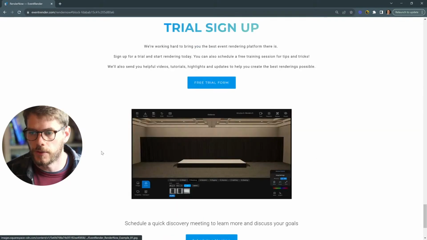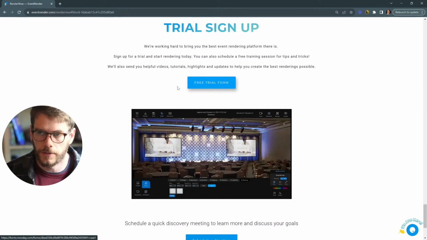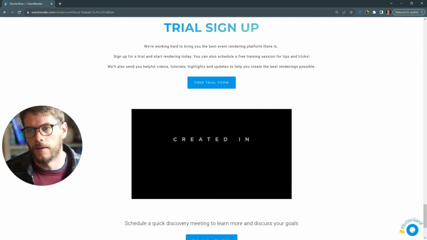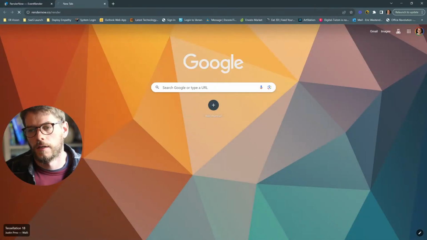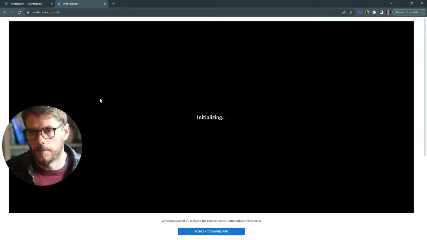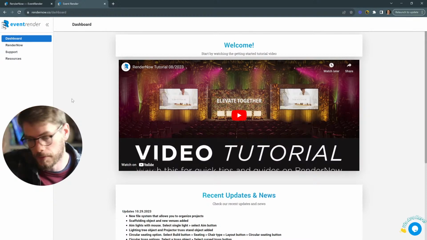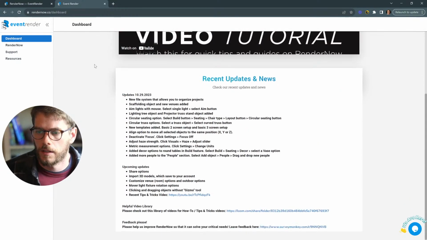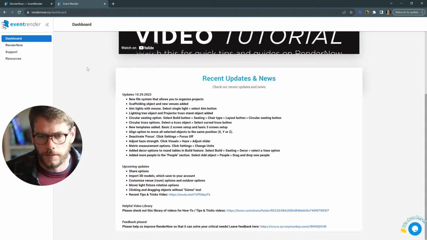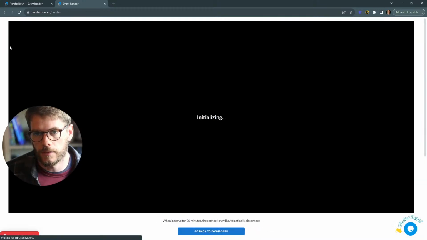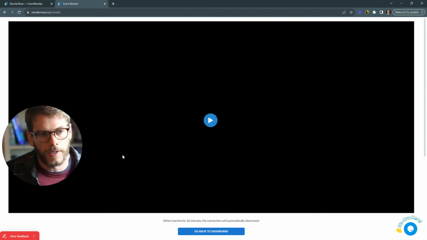If you start the free trial, you'd basically just fill in a form, and that will take you to the sort of dashboard page. I believe afterwards you can go to this dashboard here, or you should be sent an email as well with some login information, and then how can I start designing? So from here you would go into this Render Now tab. So hopefully you've gotten this far, and at this point you just hit this play button here, all right?